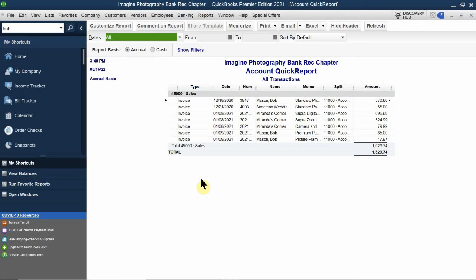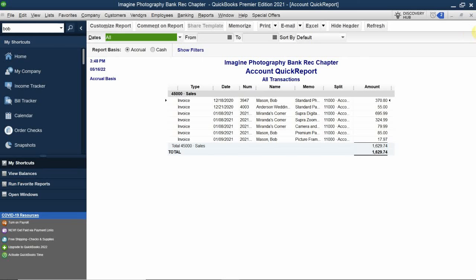That's all the amounts of sales I have collected. Again, this is just a quick report, meaning it pulls up all the information for you in a nice, quick manner. It gives you a sum of all the information right there.